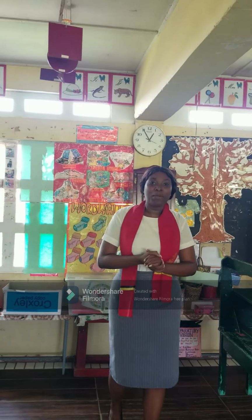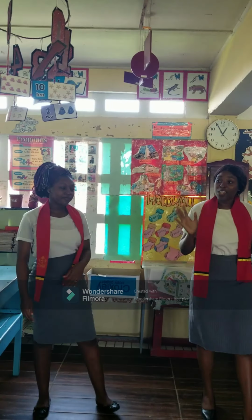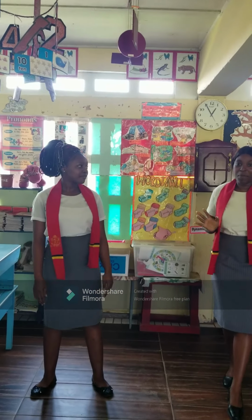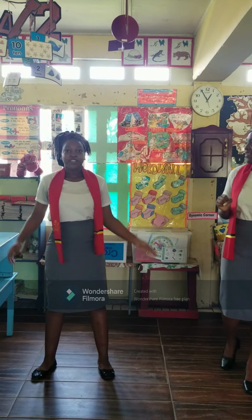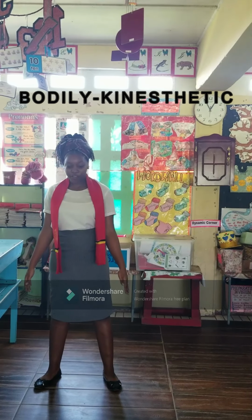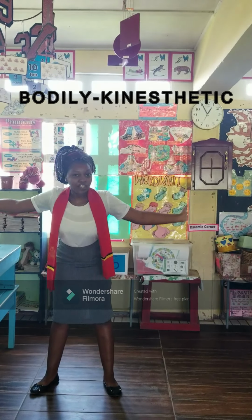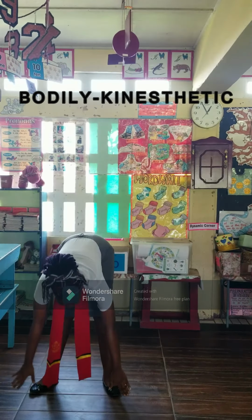Exercise so we can stretch those bones. Good. So Miss Alana will demonstrate the exercise routine and I will ensure that everyone is participating. So let's go, Miss Alana. Good. So first of all, I would like you to stand straight. Everyone, open your feet a bit and you will bend and touch your toes.